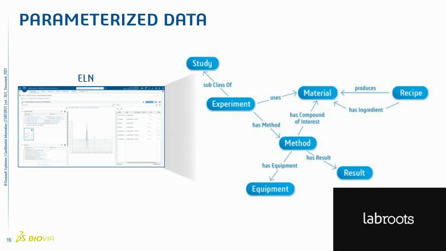So if you look at what's actually contained in experimental write-ups, there's lots of common concepts and terms there. And so, we have the concept of a study experiment, and experiments can be linked to the material. So an experiment has to use that material, of course. And then the experiment could be used to develop a method, or it could leverage a method that's already in place. The methods are related to equipment and samples, and the methods also generate results, and so on and so forth. And so you could see that the whole laboratory schema can be set out in this fashion in a graphical database that we could take advantage of. So if you could automatically extract and parameterize the data as it's entered into the ELN, that opens up a world of possibilities to use the data in other ways, either immediately or as part of data science initiatives on larger data sets.